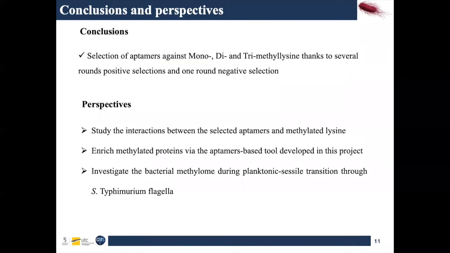Okay, so finally, I will make a short conclusion and perspective for our further research. By several rounds of positive selection and a round of negative selection, we got selected aptamers against mono-, di-, and trimethylation separately. For our further study, we will study the interaction between selected aptamers and their specific target methylation, using the ITC approach, the mass spectrometry approach, and FITC also.